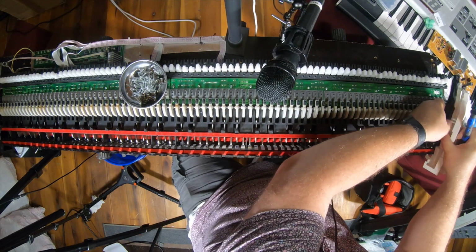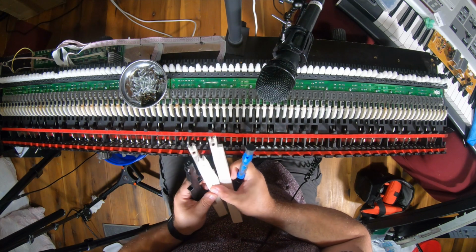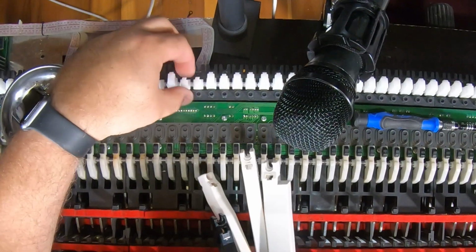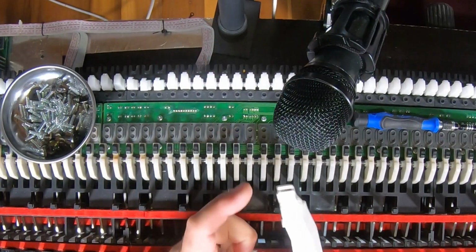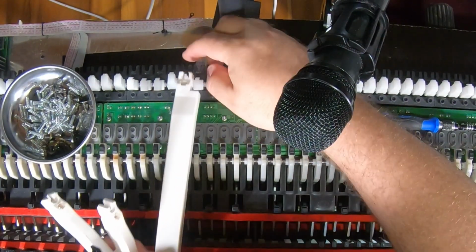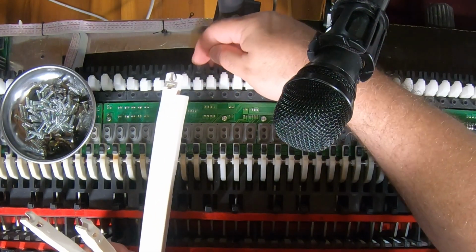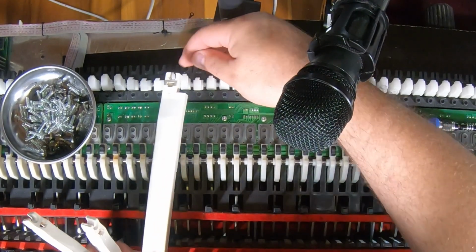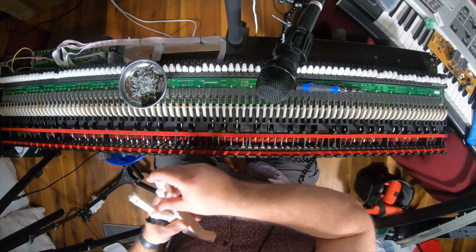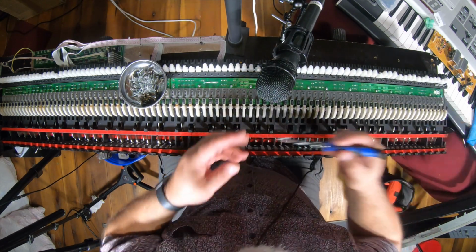One other interesting note is these keys can also be used on non-hammered keyboards. On non-hammered keyboards, I'm not sure, they probably still have this, but in place of the spring here underneath, they put a spring behind it. In fact, this keyboard could handle that if it didn't have the hammers. It hooks underneath this back piece and up into this and holds it and pulls it back up. But this one doesn't need that, so.